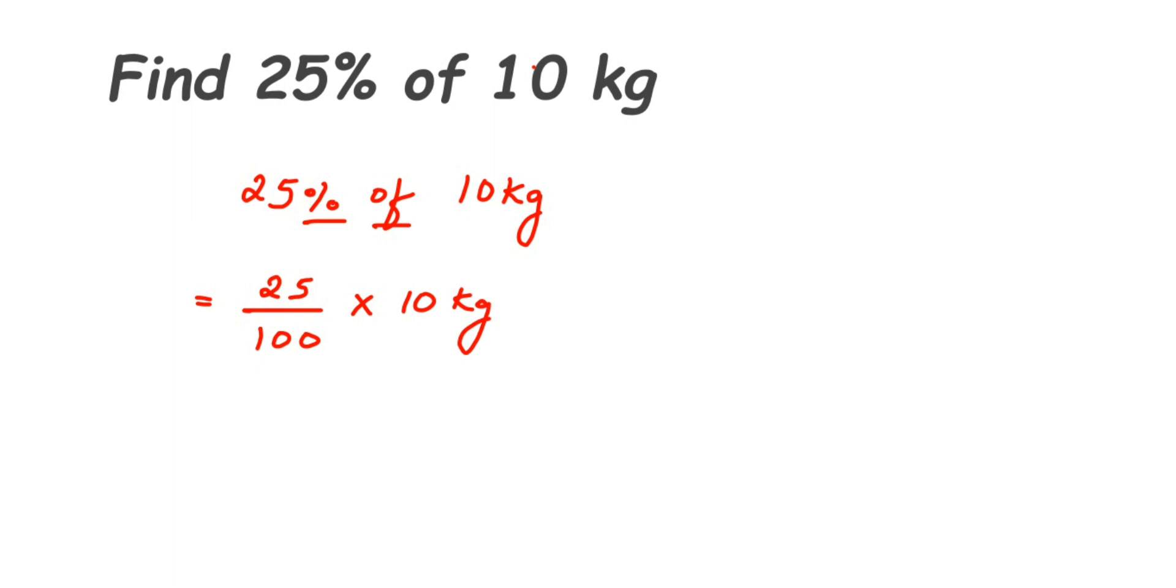So this is equal to, reduce it, reduce the lowest form, cancel the numbers if possible. We can cancel here the numbers 10 and 100: 10 ones up and 10 tens a hundred. Now we left with 25 upon 10. Now see the easy way here is you can cancel 25 and 10. In a five table, five fives and five twos up, you will get 5 upon 2.